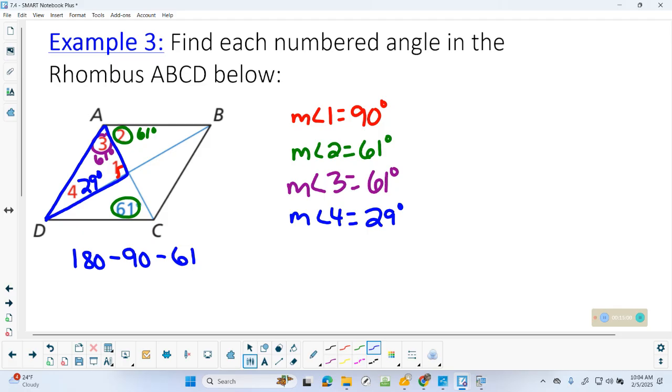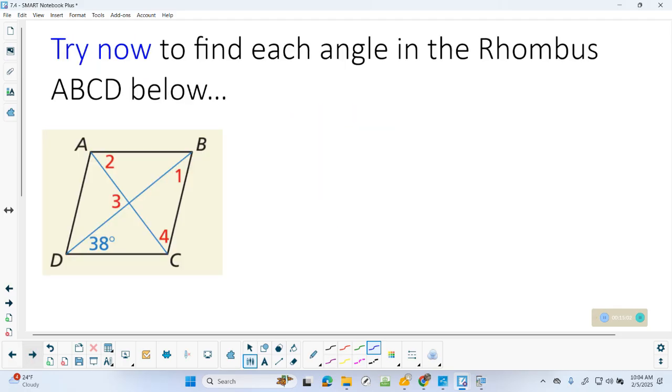You try. Everybody done writing? You try this picture, so you can get me the angles. I'll give you a minute. Let's see, I'm going to do these a little out of order, and I'm going to start with the easiest one. I always start with the easiest one, right? I can get to this one with no work. What's 3? 90. Diagonals are perpendicular. And I don't care if you list them out of order, that's totally fine. Now, other things we know, right? If this is 38, I know this would be 38, even though that's not one they ask you for, but hang on, it's going to lead me to one.